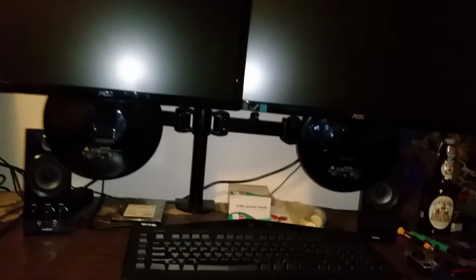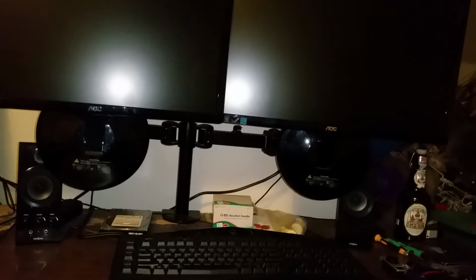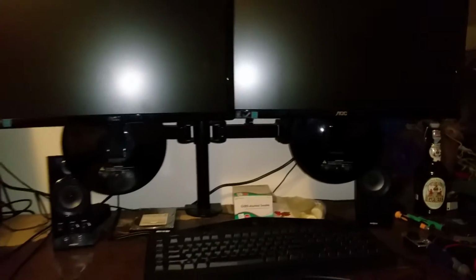I decided to go with a DVI-D, and that's important to me because DVI dual link, I've read up that it does better with the amount of hertz you can use with it and the colors that it can produce. And I've compared it. I haven't seen much difference, but it's done what I've needed it to do, basically. And on to the actual problem as to why I'm making this video, I guess you could say.